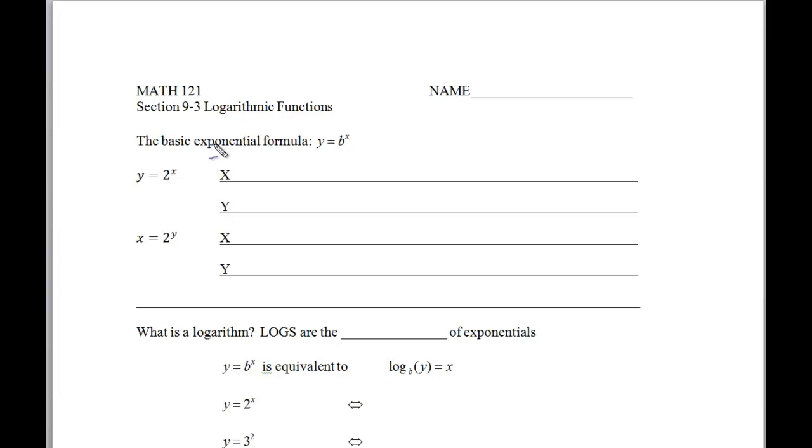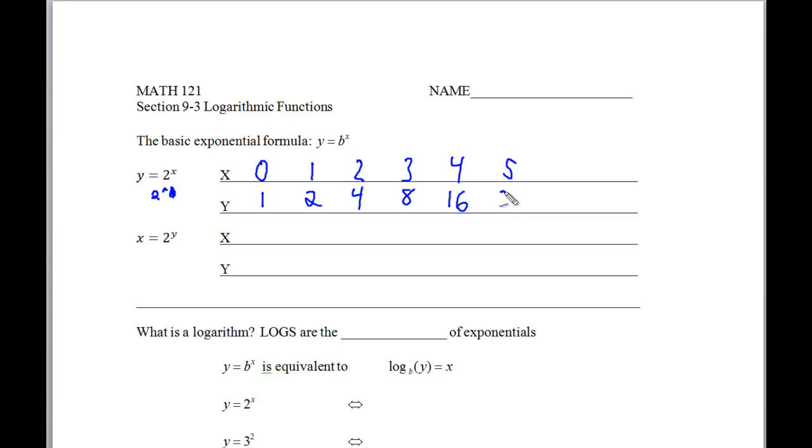Now, we're going to start off with just a basic exponential function. So, if we look at y equals 2 to the x, and we plug in some numbers for x, let's say 0, 1, 2, 3, 4. If we plug 0 in for x, 2 to the 0 power is going to be 1. So that would be 2 caret 0 on your calculator. Then if I type in 2 caret 1, I get 2. And 2 caret 2 is going to be 4, 2 to the third is 8, and 2 to the fourth is 16.